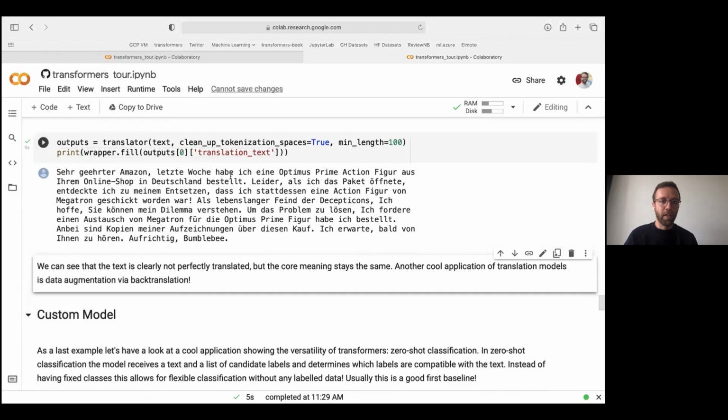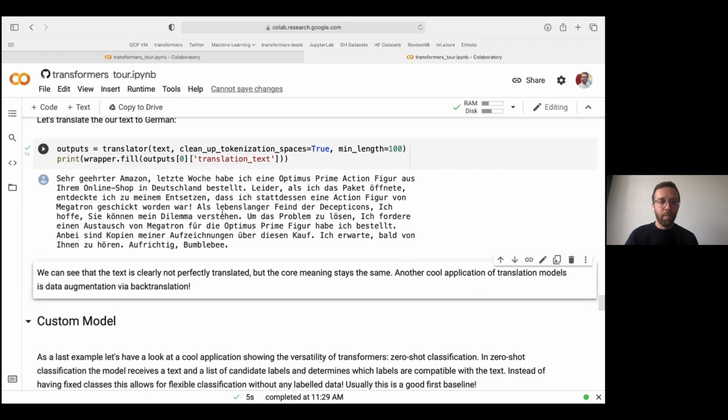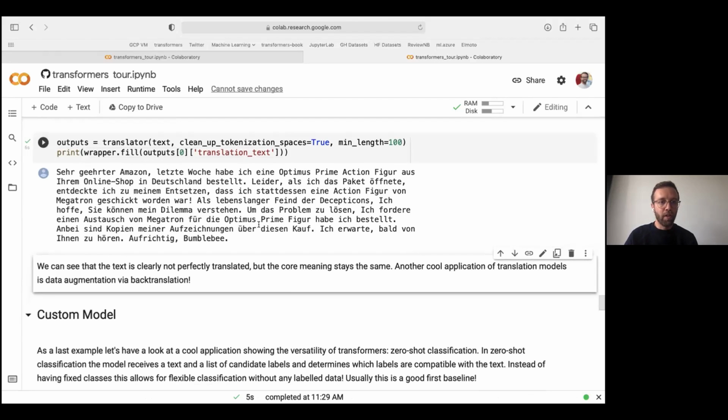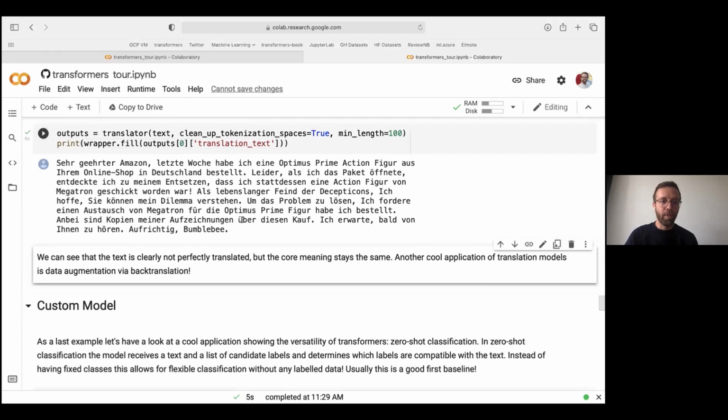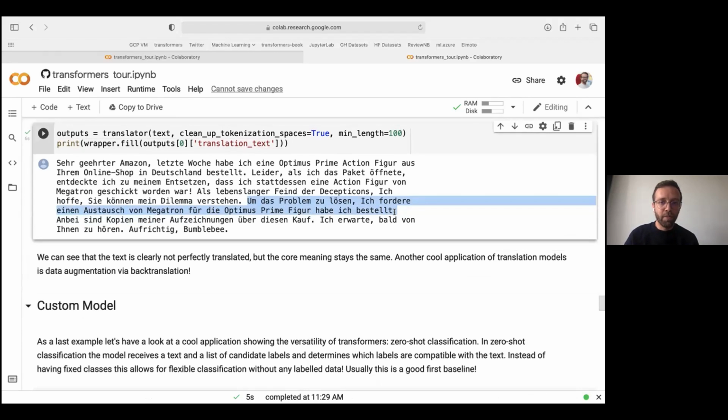Translation is also a little bit slower because you need to do that iterative generative process. You can see it looks pretty okay. I mean, it's not the best German I've ever read, but it translates the meaning okay-ish.